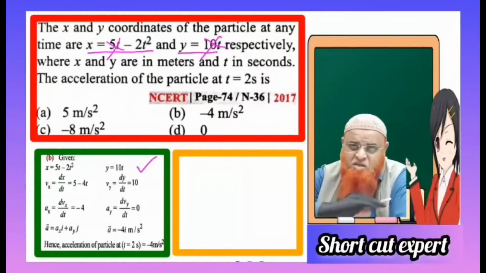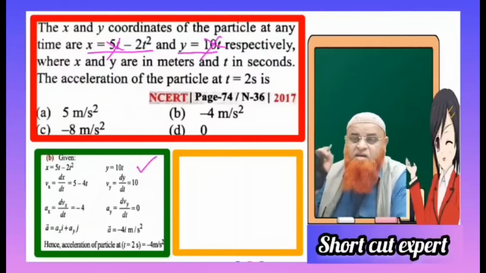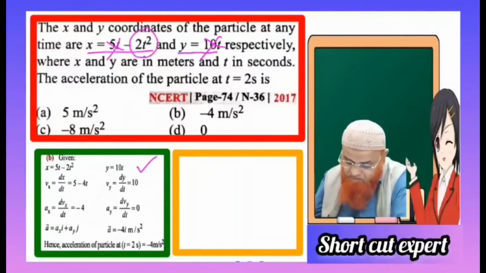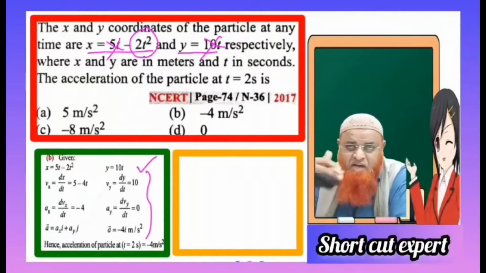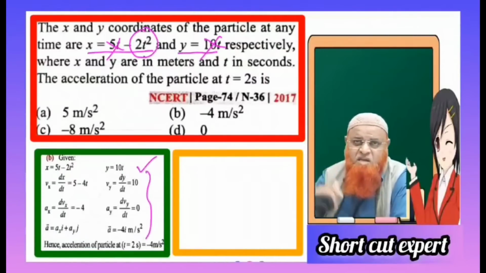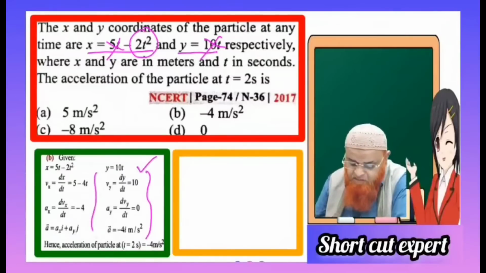So with single differentiation the single t terms go, and if you do double differentiation, then only the terms having t square are left. Instead of doing all this lengthy process, use your common sense and speed up your problem solving skills.